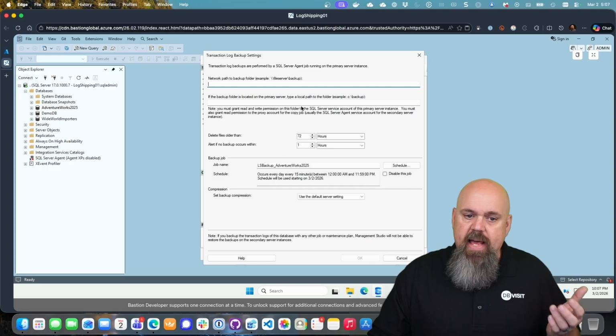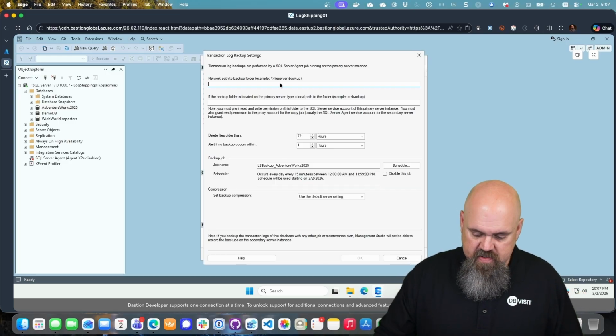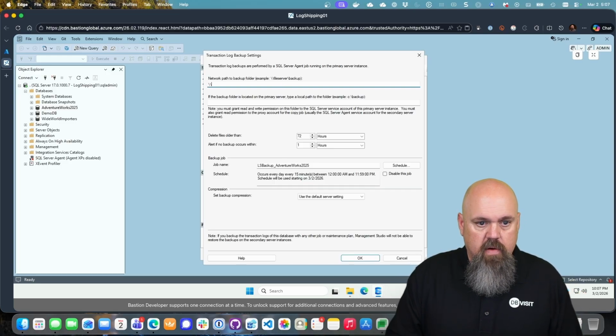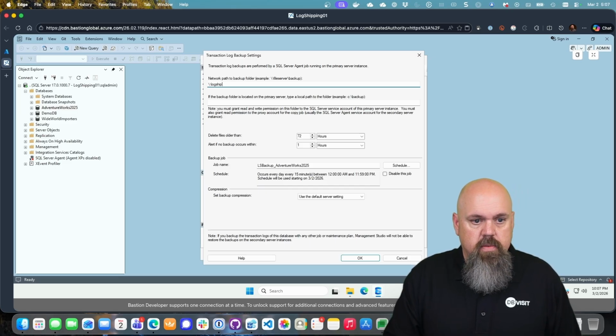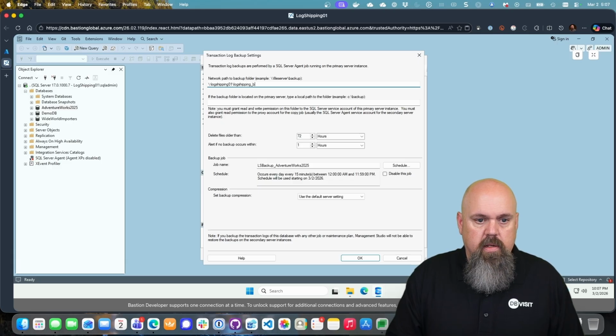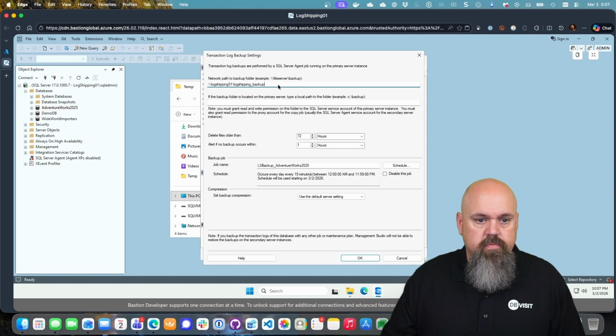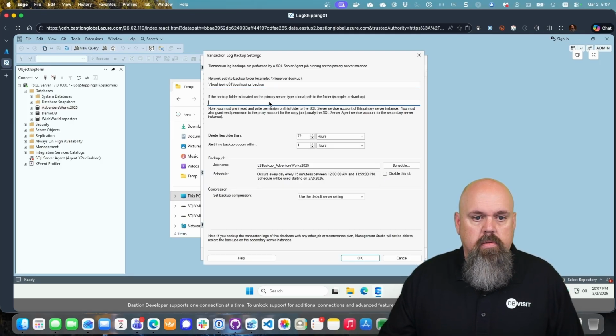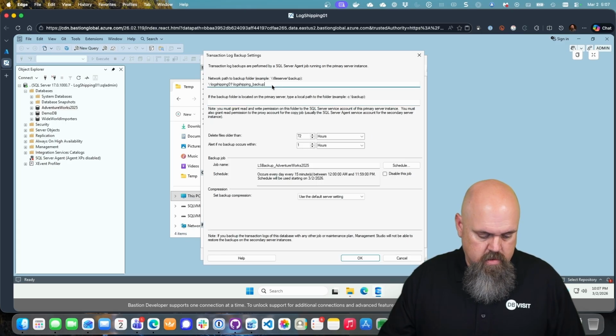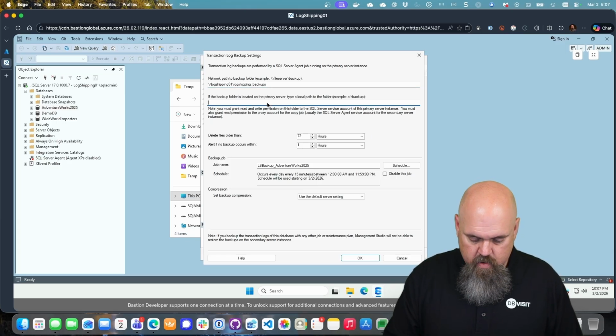We can change the backup settings if we want. We need to specify our folder, our UNC path to our backup folder. So this is log shipping 01, log shipping backups, plural. Make sure I get the right file name. My keyboard did not want to work.